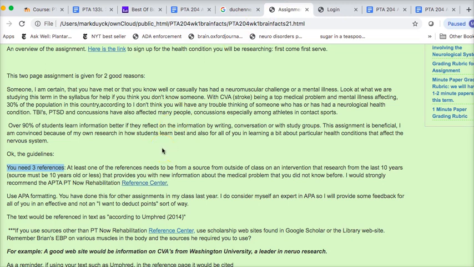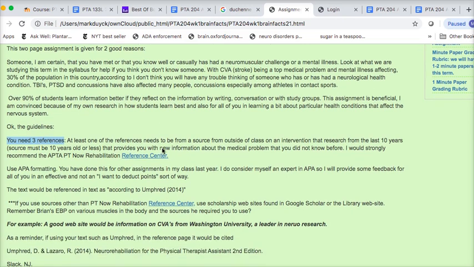I just typed in multiple sclerosis, for example, and it came up with pages of articles. And some were quite descriptive about what the disease is. So those are just sources for you. I'm not looking for a lengthy paper. I'm wanting something fairly brief and succinct. So it's not a paper, it is an assignment.